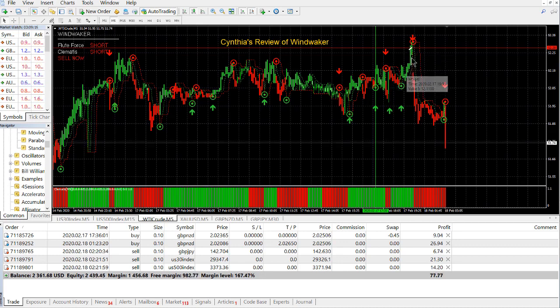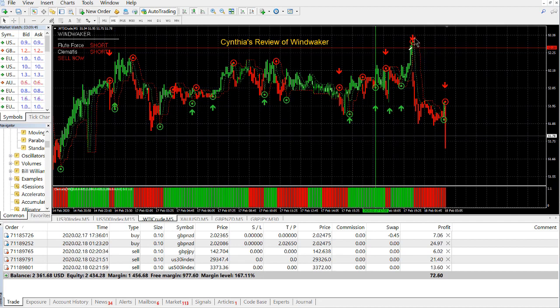I stayed in the trade, and I never did enter any stop losses here, which I should have, and I hope that you do trade with stop losses. And if you draw your trend lines, you can also put in your take profit lines. But this is where I exited right here, and it was a bar or two right before the trend reversed completely, and we got a hurricane force sell signal plus a down arrow.